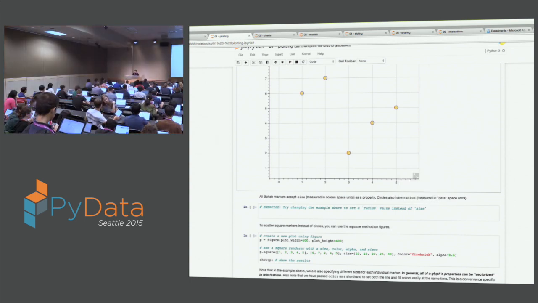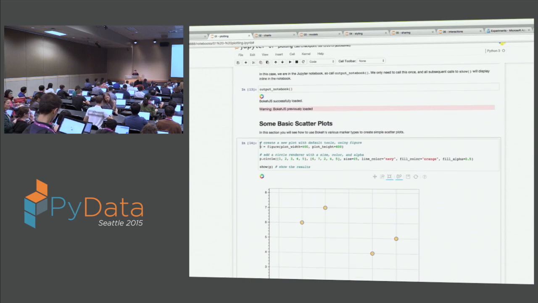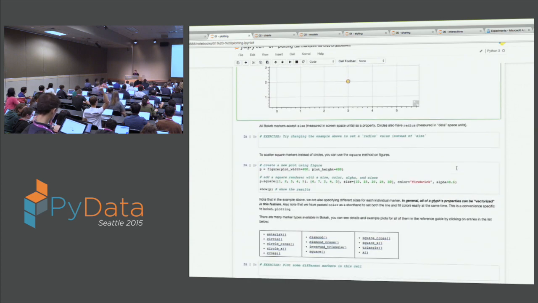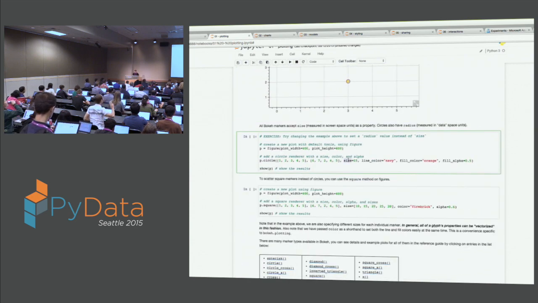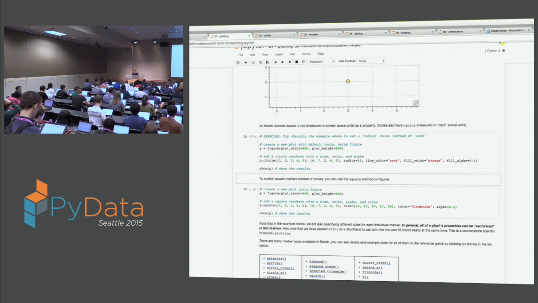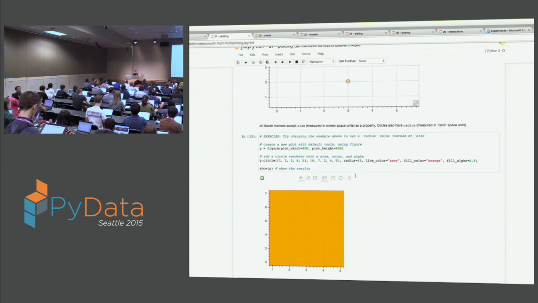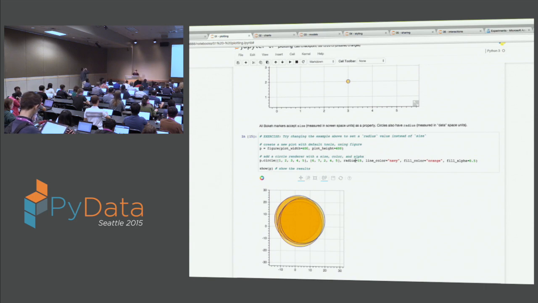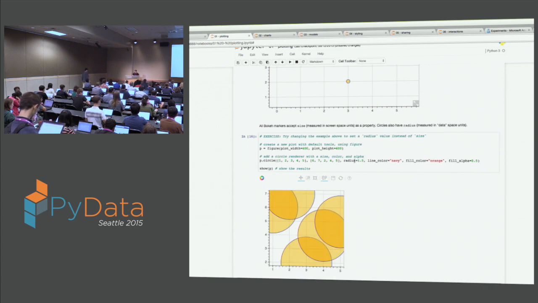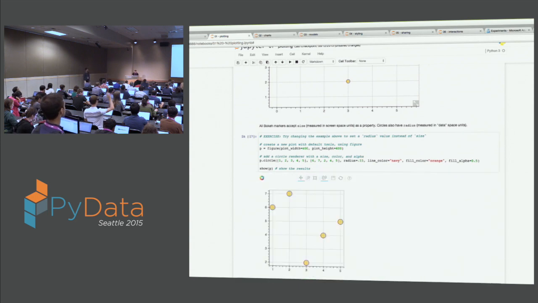Okay, maybe a couple of quick words about this. Actually, I might go ahead and take a step back and also demonstrate downloading and running the IPython notebook, but let me first show this example. So here, if I just copy and paste the code and run with radius instead of size, well, gosh, it's zoomed out. You can see the radius takes these things in data units. So instead of specifying a number of pixels, I might want to pick a radius of 1.5 or something, and they get smaller, maybe 0.15, obviously. So it just depends.